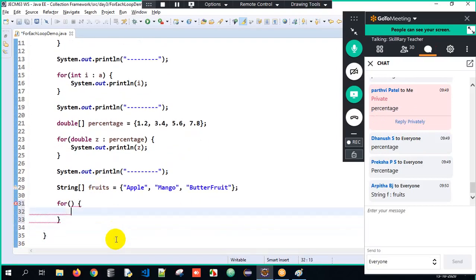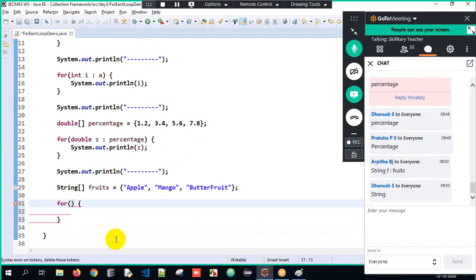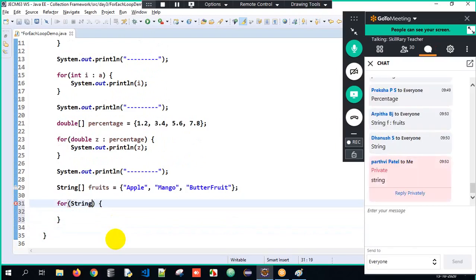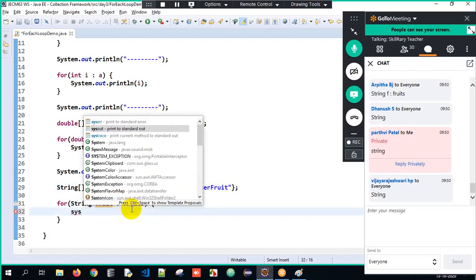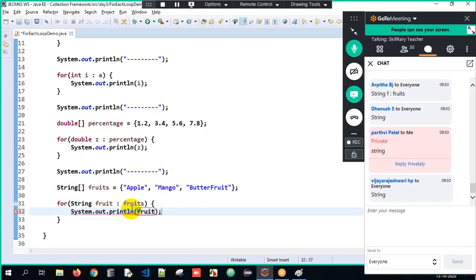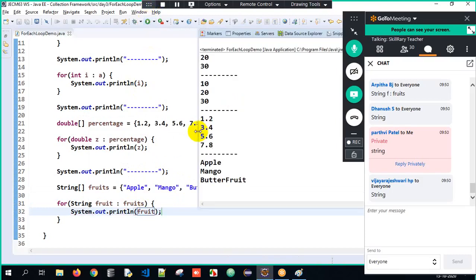So now if I want to traverse it with the help of for each loop here, what am I supposed to do? What is the type of array? I can give it as string because I'm going to fetch strings here. Can I give it as fruit over here? Fruit colon from fruits. It simply means fruits is an array which is containing multiple values. But fruit gets apple, mango, butterfruit one by one. I can just write it as fruit over here. So when I tell fruit, one object gets printed here.